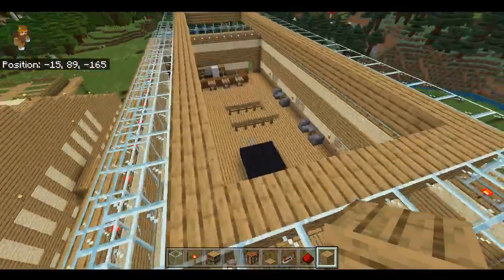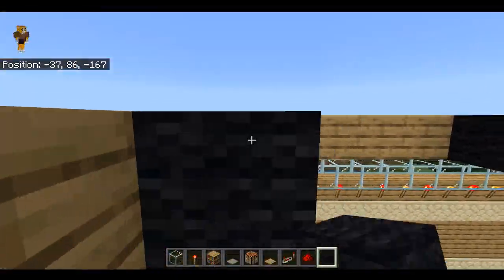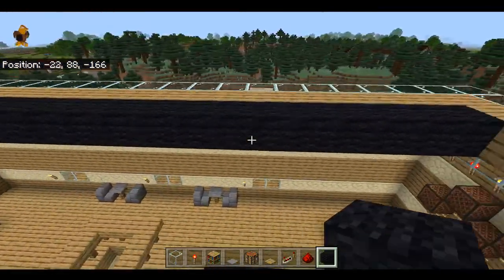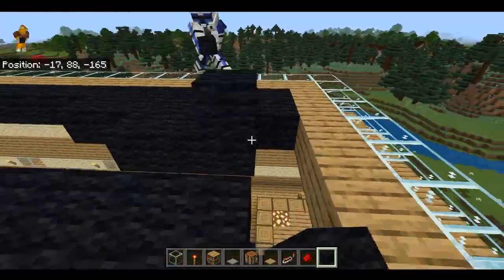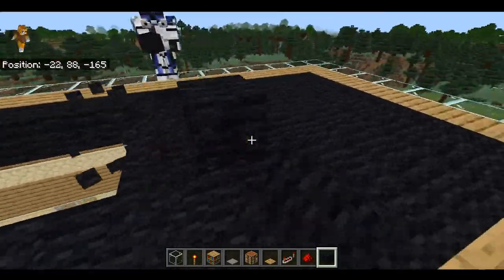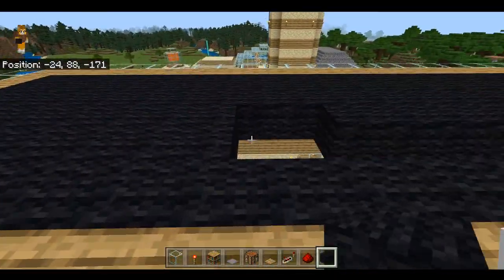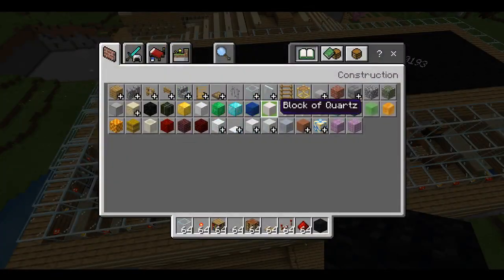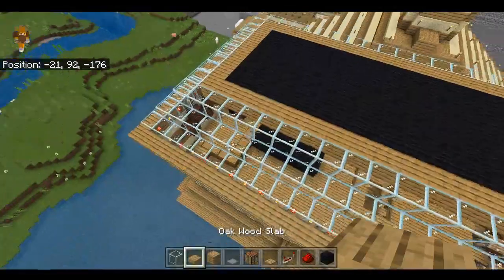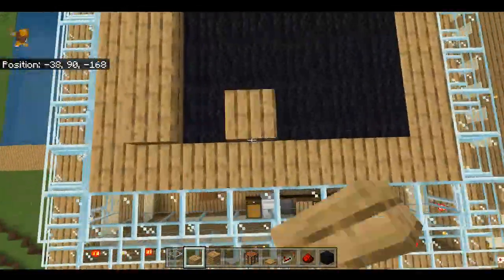Okay, so get your oak wood around there. Now fill the rest of it with black wool. And if you are 4J Studios, this is where you left off. 4J Studios, if you're watching, this is where you left off your roof, which is killing me. If you want to finish it, all you gotta do is put slabs around this.